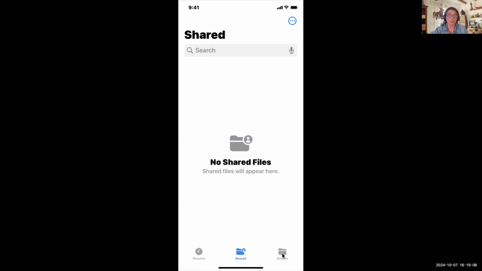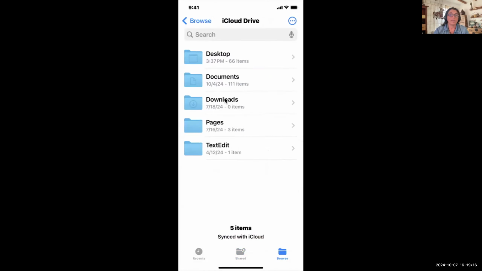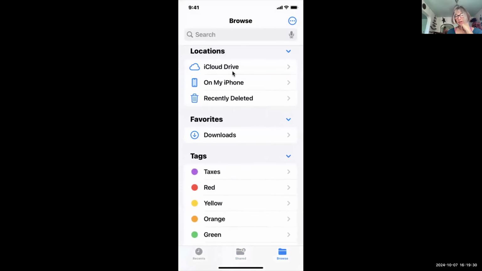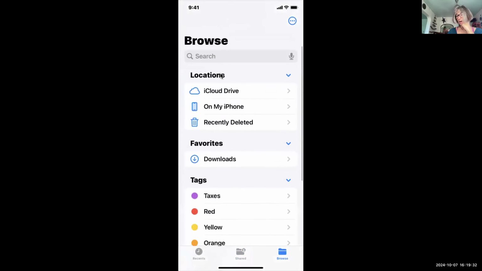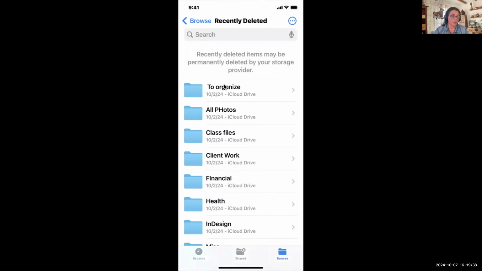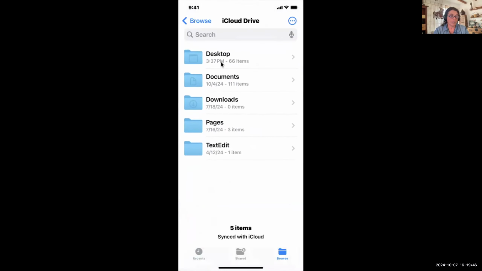Okay, so do you see here the word browse? Yes. Okay, click on browse. And then when you do browse, are you seeing this now? No. When you did browse, where did you go? Did you end up on something like this? Some of them are specific things and some of them are not. But you must see desktop, documents, downloads. Okay, then click on desktop.